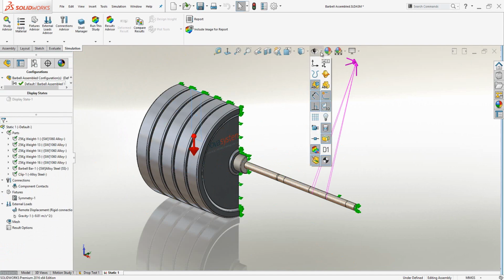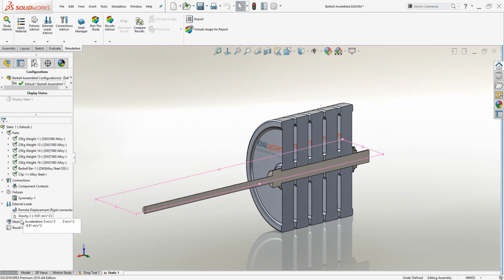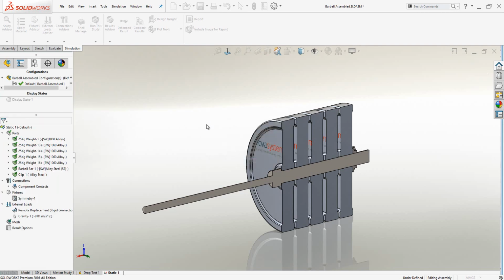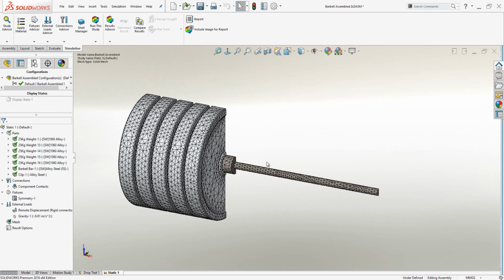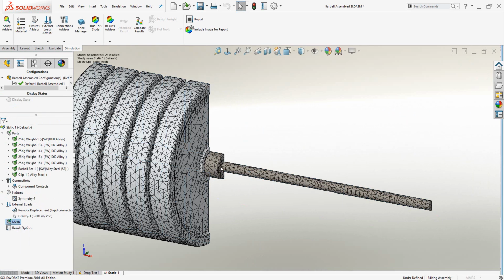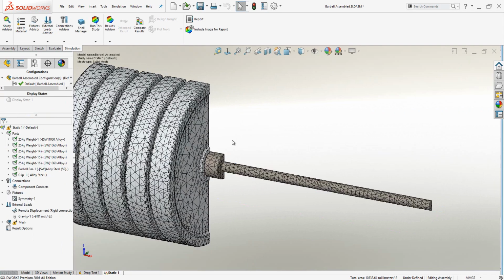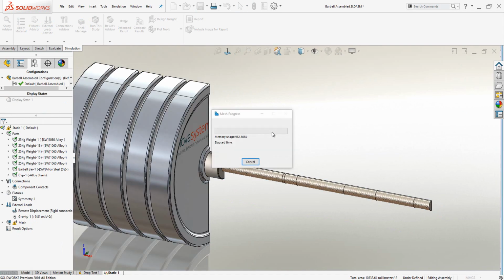Simulation relies on a mathematical model produced in the background by the software to calculate the behaviour of the component. We can control the resolution of this with simple, easy-to-use mesh controls, allowing us to add more elements to areas of high stress concentrations or areas of interest. The setup is applied to the 3D model and saved with it.